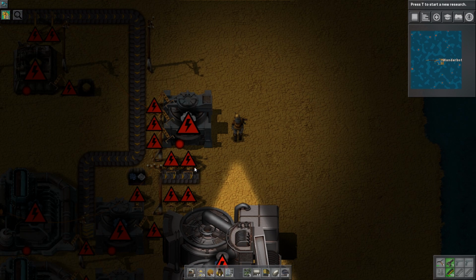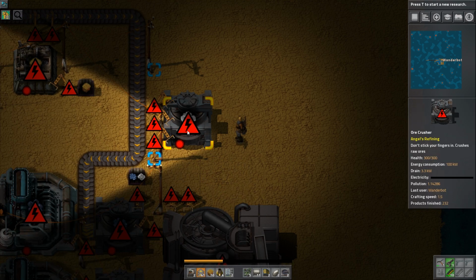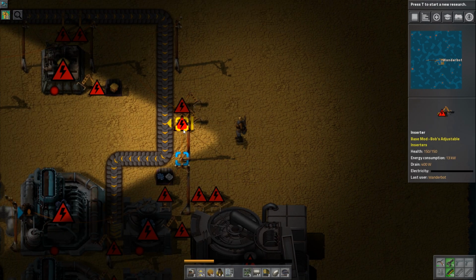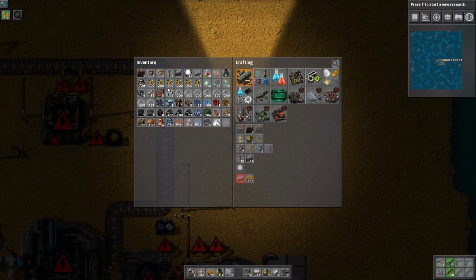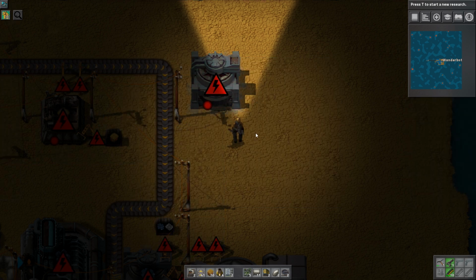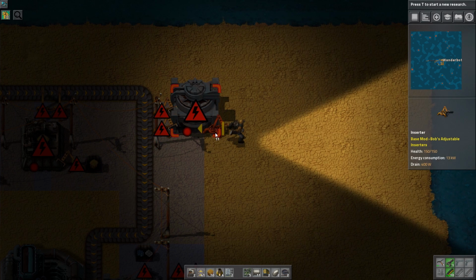Especially because I'm not even... Yeah, I don't even want this crusher here necessarily. We need a crusher, but we don't want it in that location. I'm just going to ignore the power. We'll be fine. Things are self-sufficient enough that it'll tick back on as soon as sunlight comes, which is fairly quick. Ore crusher. So I'm going to put the ore crusher right here. I think this will work.